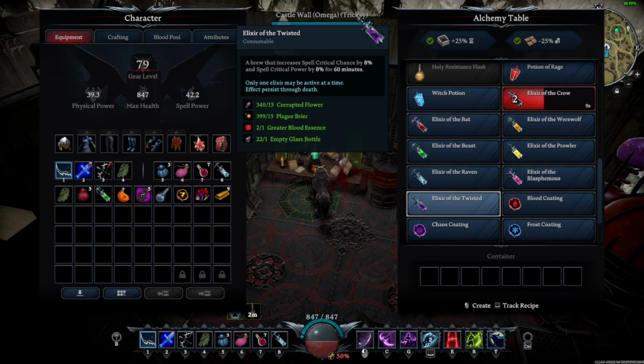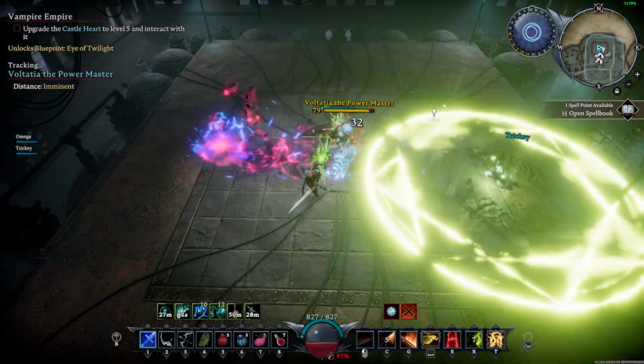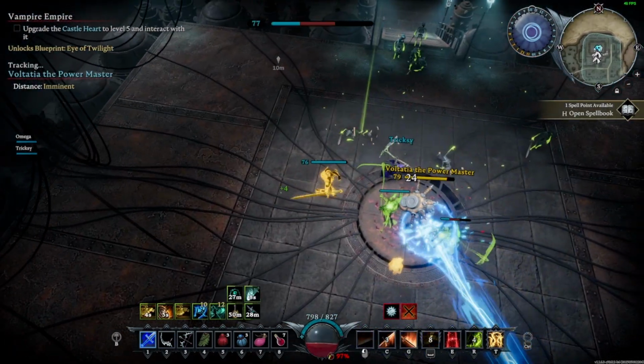The Raven gives bonuses to physical crit chance and power. The Bat deals with spell leech and spell cooldown. Twisted deals with spell crit chance and spell crit power. And Werewolf increases the attack speed and weapon skill power.